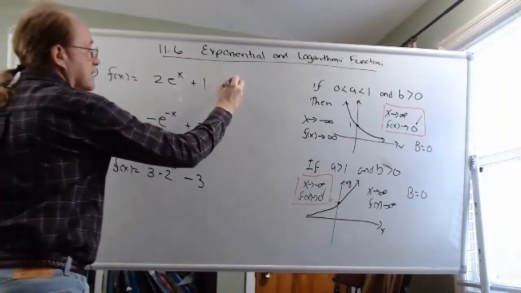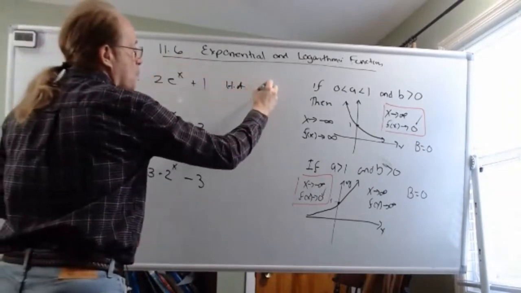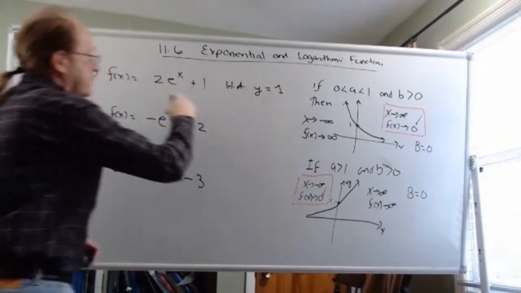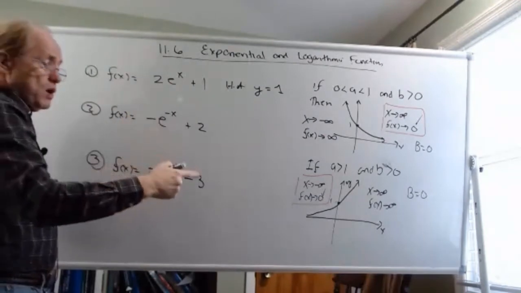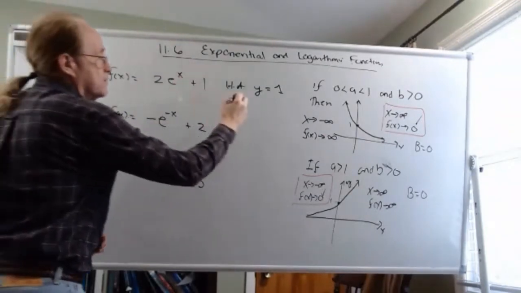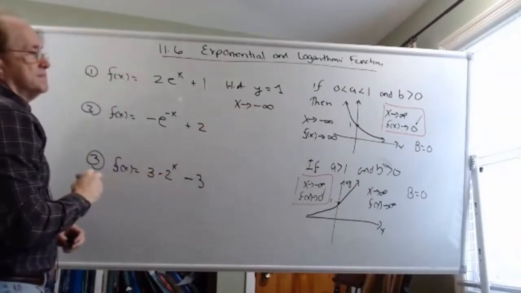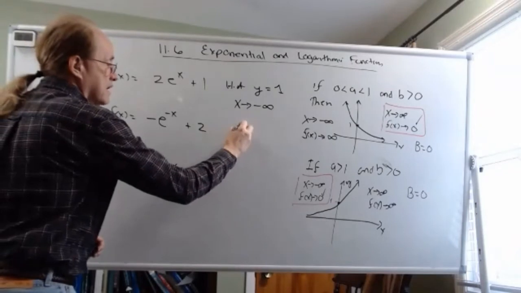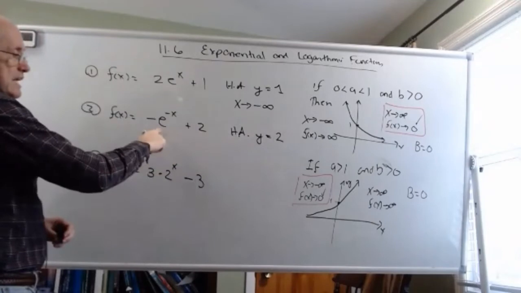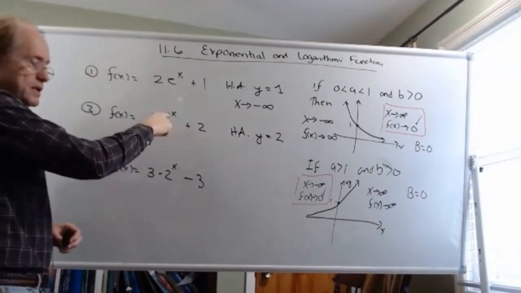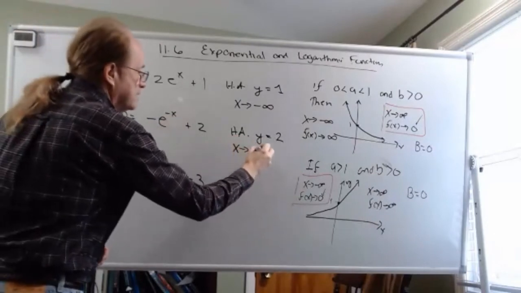exponential function. So my horizontal asymptote here, I can ignore the exponential function, and that is y equal to 1. And that occurs, since this value e is greater than 1, and that's a positive exponent, as x goes to negative infinity. This also has a horizontal asymptote of y equal to positive 2. e is greater than 1, it's 2.71828. That's a negative exponent, so that occurs as x goes to positive infinity.